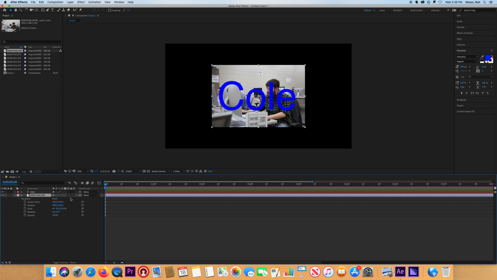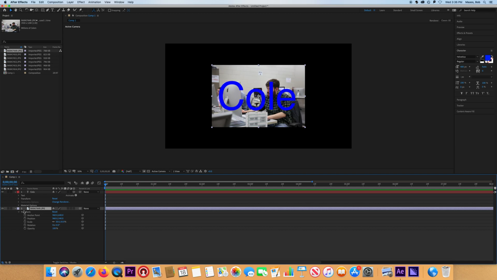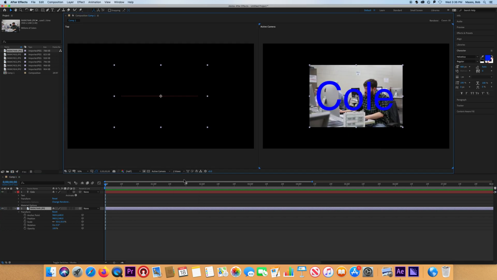But if I turn on 3D on this layer of text, the best way to see this is to see two windows. So if I go to views right here and say two views horizontal, now I'm looking at the top camera. So see, this is the active camera, this is my top camera.